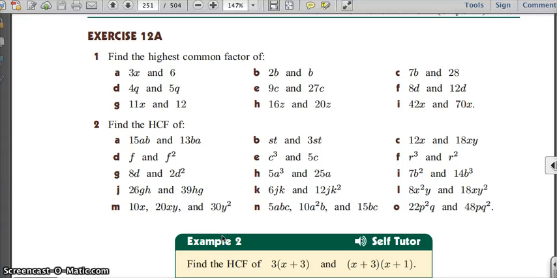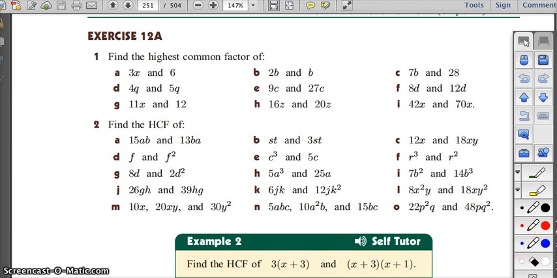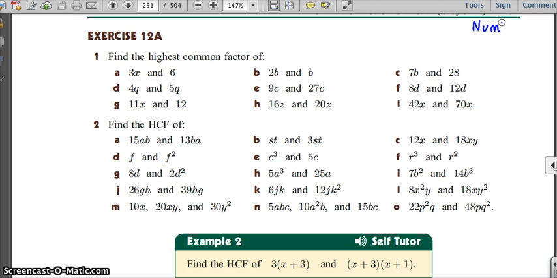Okay, all right, so what we were trying to find was the highest common factor of these things, and that was to look at the numbers first again. This doesn't change to our expanding section that we did the other day. So our numbers first, and then we look for any common coefficients or letters. The first thing we're looking at are the numbers.